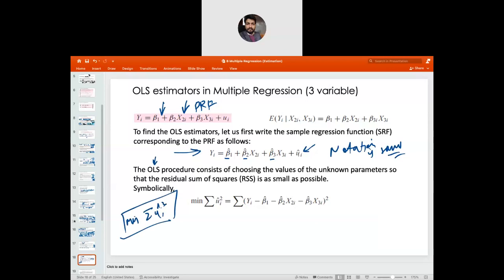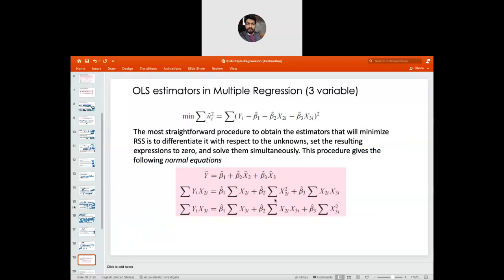To get the residual, we can simply take u_i hat to the left, and then whatever is there, we can take to the other side. So we'll have y_i minus beta 1 hat minus beta 2 hat x2 minus beta 3 hat x3. This we got from this equation, and then we square it, and there is a summation because we have to sum it also. So writing an equation for summation u_i hat squared would be easy from here, right? So this is our equation, and then minimize it.